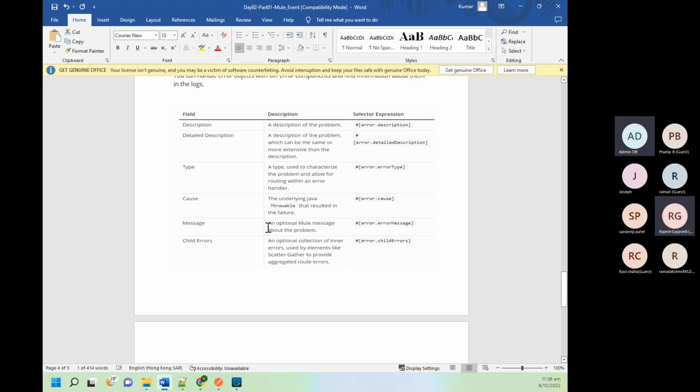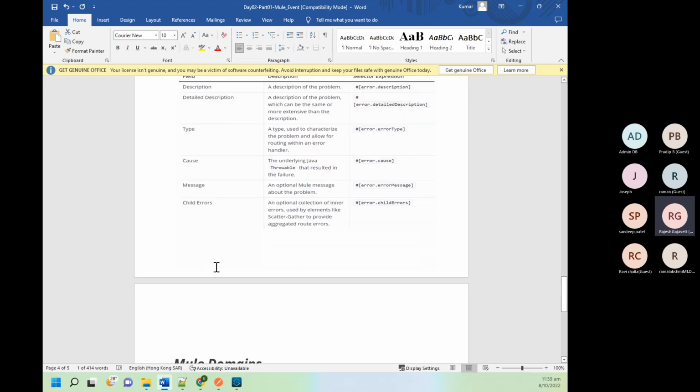Then message. Similar to Mule message, this error object also has a message which will tell you about this particular error. This is not related to our Mule event message. This is the error message.